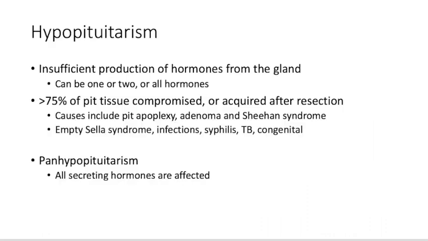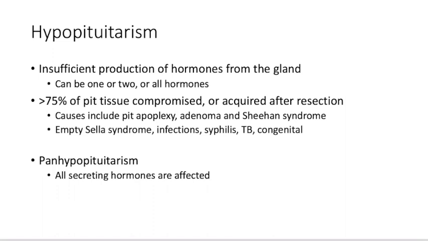So, we have hypopituitarism. This is the absence or deficiency of one or more of the anterior pituitary hormones, or the complete failure of the entire pituitary, which would then incorporate the anterior and posterior. The most common cause is a pituitary adenoma, pituitary surgery, or radiotherapy. There also can be issues with pituitary apoplexy or Sheehan syndrome, and this would be a pituitary infarction, an aneurysm. Also, sickle cell disease can cause problems with this.